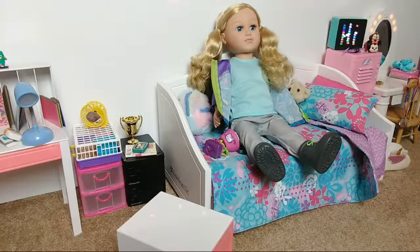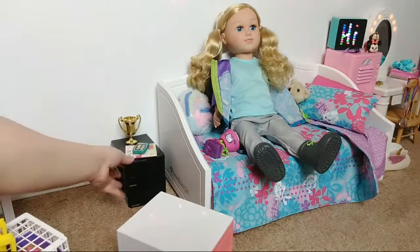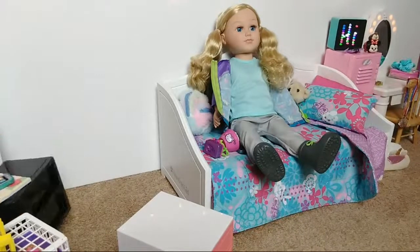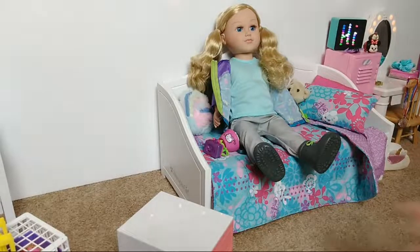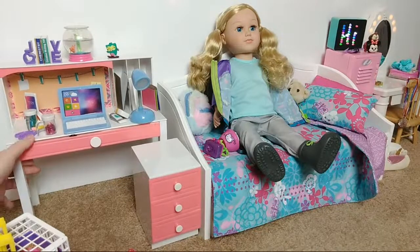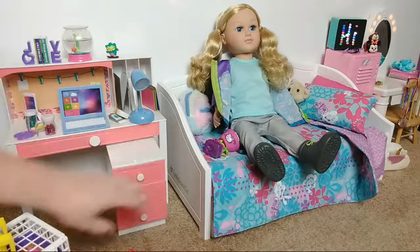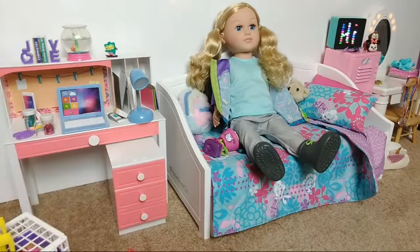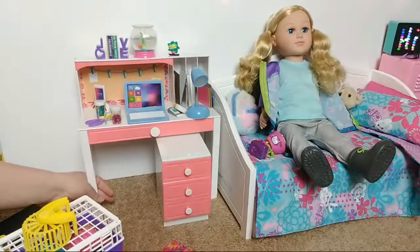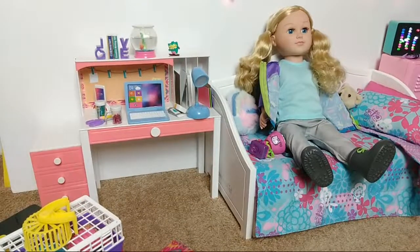I think I'm gonna move this stuff around a little bit because I don't like this here. I just got this at Dollar Tree today. This little black thing. Oh, thank you, Cheerful Dolls. How are you? I haven't seen you in a while. I'll put it on this side. Okay. I'm gonna set that there. Well, if I can get this open. This is supposed to fit under her desk. But because I want to put something here, I'm just gonna scoot this down next to her bed and move this over here. We gotta reorganize this girl's room. You gotta make it look good.